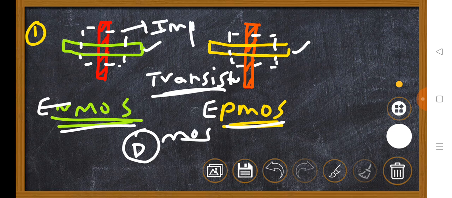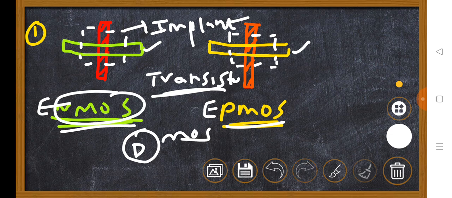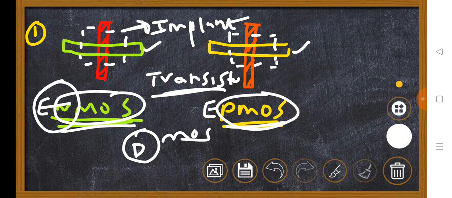Now once again, when polysilicon crosses diffusion or when diffusion crosses polysilicon, a transistor is formed. But depending upon the diffusion, you can classify whether it is an Nmos transistor or a Pmos transistor, and depending upon whether there is an implant or not. If there is no implant, it is an enhancement mode Nmos. If there is an implant, then it is a depletion mode MOSFET. Depending upon the diffusion, it may be depletion mode Nmos or depletion mode Pmos.